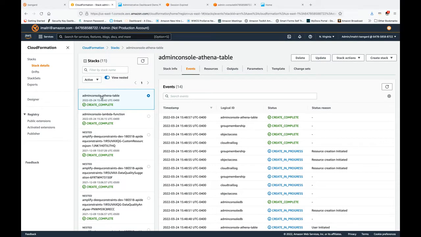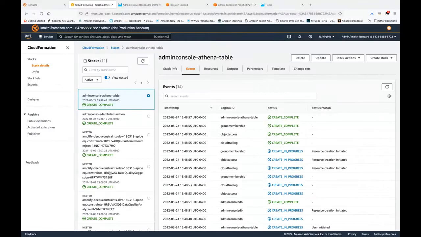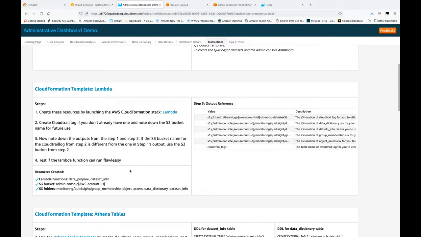Let me know if you're having any problem with the second stack. I can wait for a couple more seconds here to see if anyone has any questions. If not, then we can go on to the dashboard demo here.